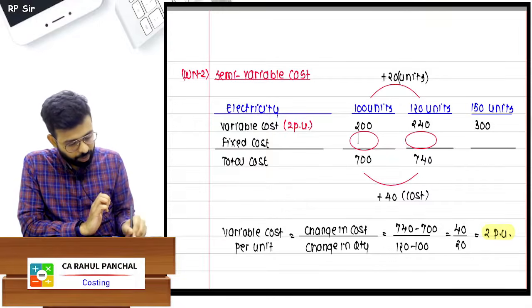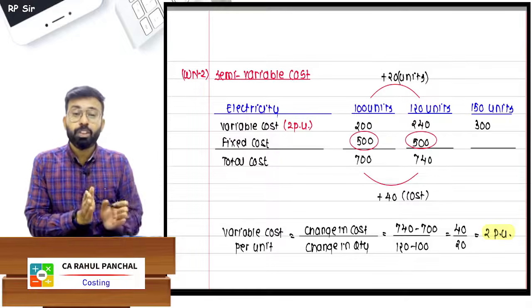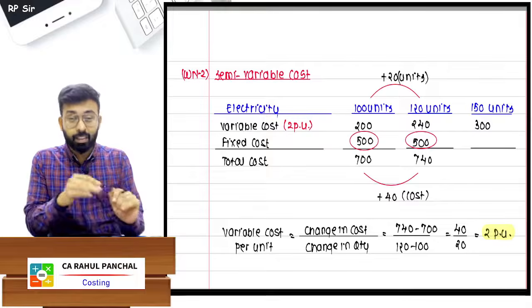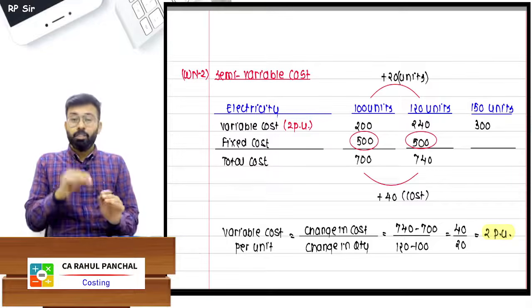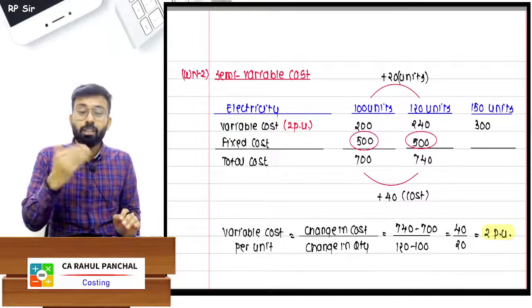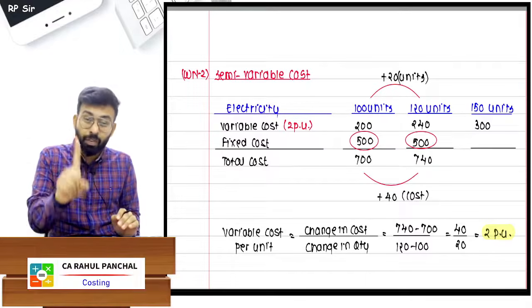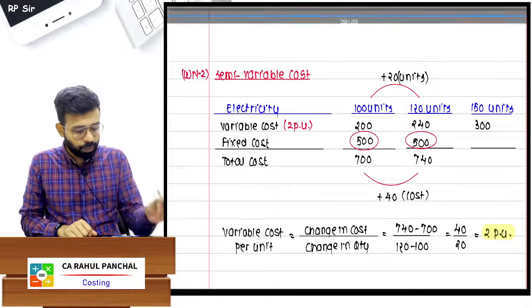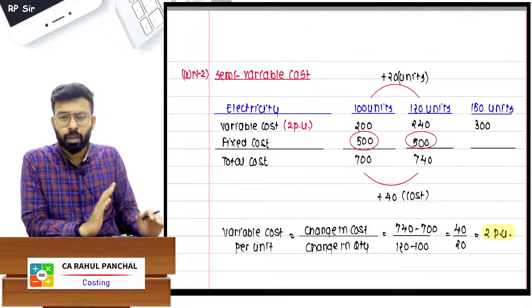Your fixed cost is 500, and you can see that here also it is 500 because it is the fixed portion, the minimum portion that you will always have to pay. It is like a mobile rental: 500 is the minimum, then based on your consumption it will increase. For every 1 minute you will have to pay 2 rupees. For 100 minutes it is 200, and then the 500 that was fixed.